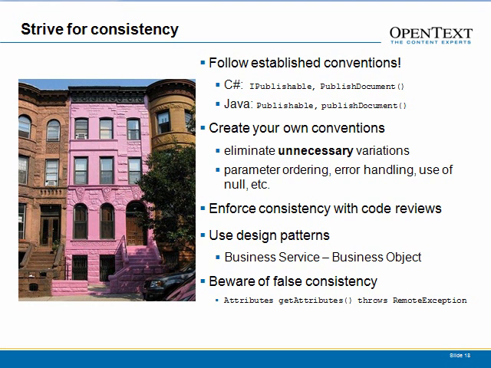We can also go a step further and establish our own conventions. Two things to consider when we do this: there is no point in establishing proprietary conventions that contradict the platform conventions. So what we establish has to complement the platform convention. Another thing to consider is that we are trying to eliminate unnecessary variations. So if there is a good reason why things are different, then by all means make it different. Only things that are not necessary to be different from one part of the API to another are candidates for such conventions. And there are plenty of them: parameter ordering, error handling, what passing the null argument means, and so on and so forth.